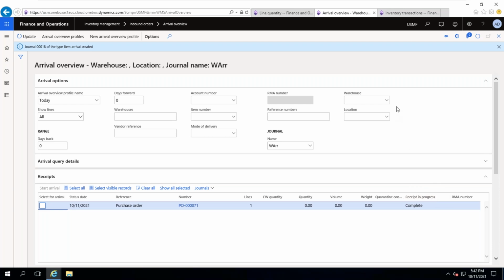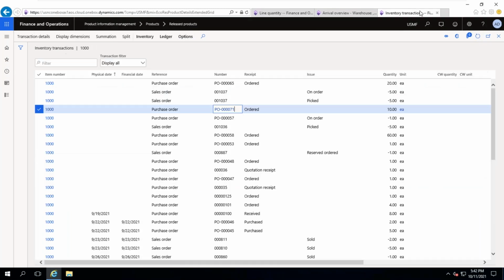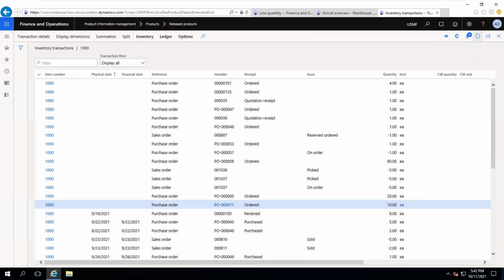Then if you verify, refresh, still it is the same status. The purchase order status is also the same. There is no change in the ordered quantity.